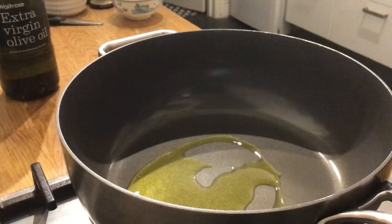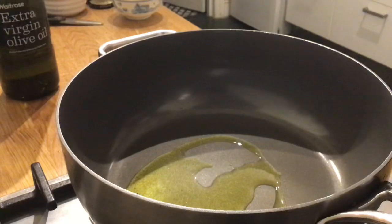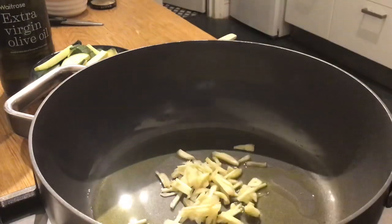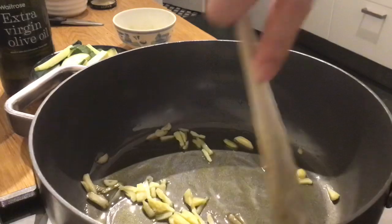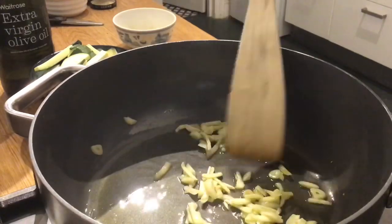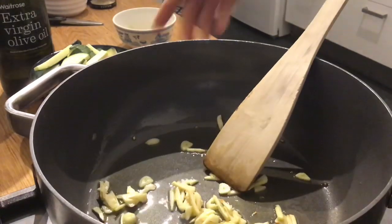It was at this point in the video where Dom's tripod broke, so excuse the odd camera angles going forward, but there's not much to go. Here's a pan with olive oil on medium heat — we're just waiting for that to heat up and then we're going to add our garlic. In goes the garlic, and we want to get that moving straight away. Garlic has the propensity to stick and we don't want that. We want it a lighter brown than we would normally do for a tomato sauce — we just want it to colour ever so slightly. And there you can see we're just getting a little bit of colour around the edge, and some of them are starting to curl.